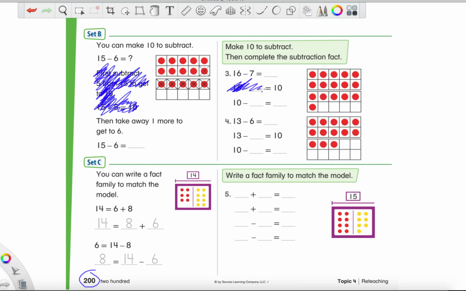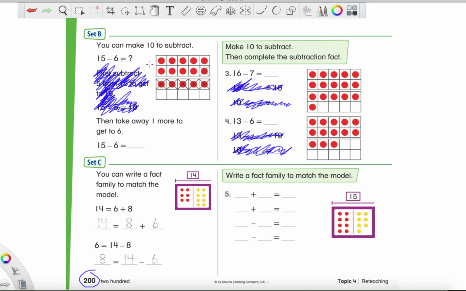And even over here for number 3, I'm going to scribble out this middle one and that bottom one. Okay. And then for number 4, I'm also going to scribble out that middle one and this bottom one here. These are extra steps, and there's no need for any of that. There really isn't. So just remember, on your test, you may have 10 frames completely blank, where you get the choice of filling them in and then crossing them out. Or you might have one that's already filled in, and you would just have to cross them out.